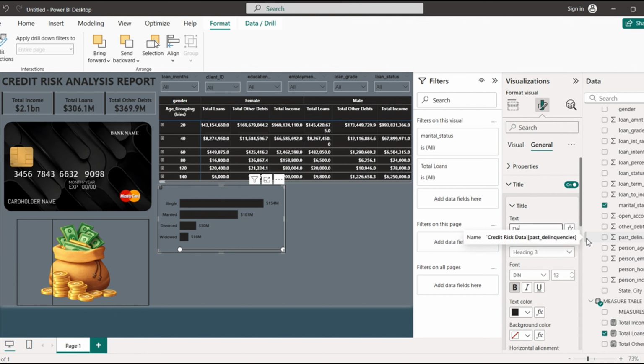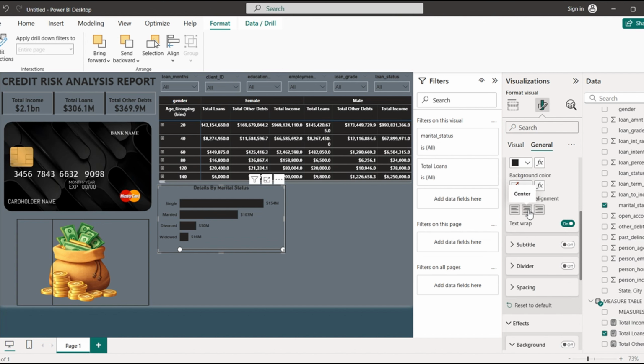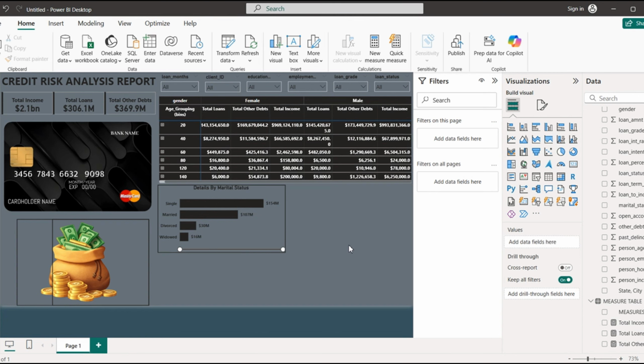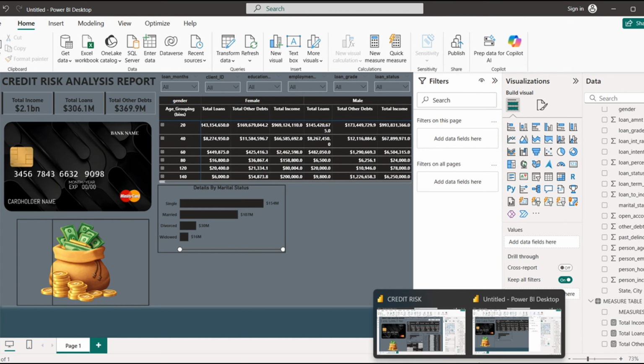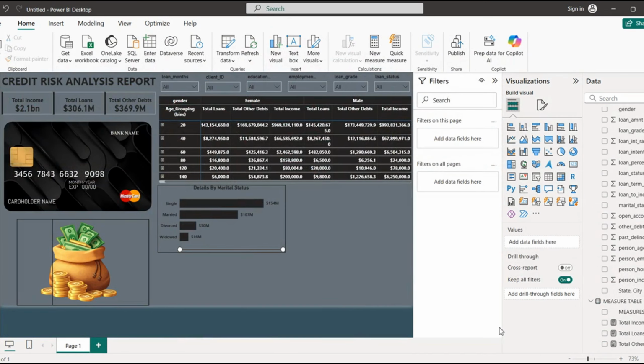I'll put that here. Good. This looks good to me. So that's fine. And the next one is details by the loan intent. So let's bring this back here.